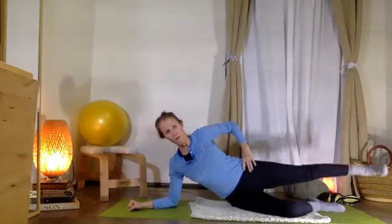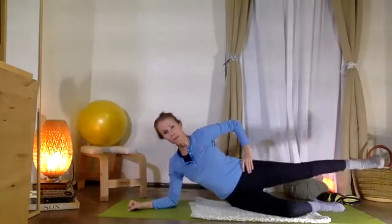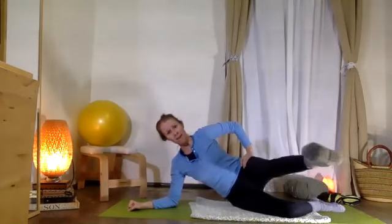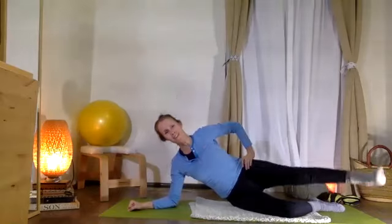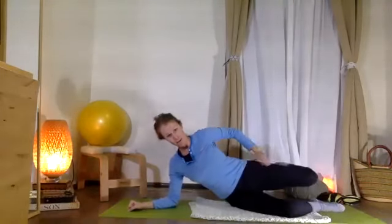You're going to stretch the leg all the way out. 3, 2, 1. Otra dirección. 3, 2, 1. And then adelante. Whoa. 3, 2, 1. Otra dirección. 3, 2, 1. Doblamos la rodilla.